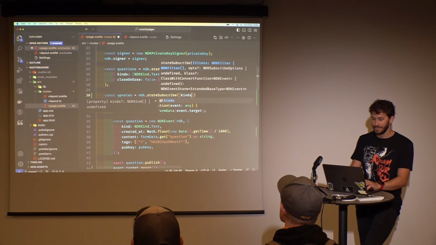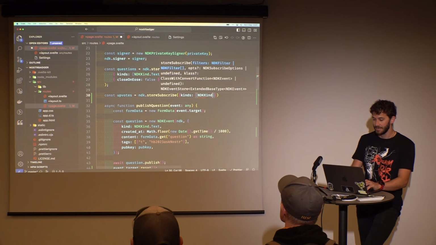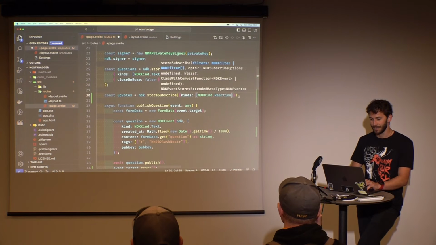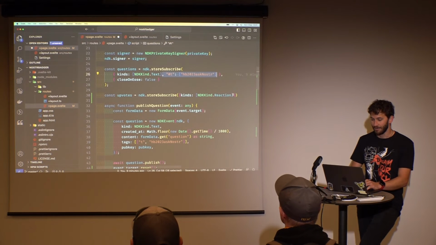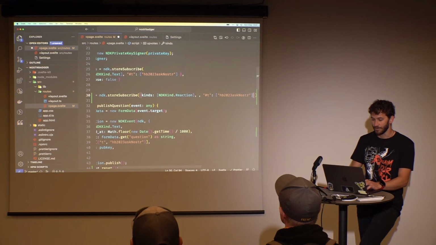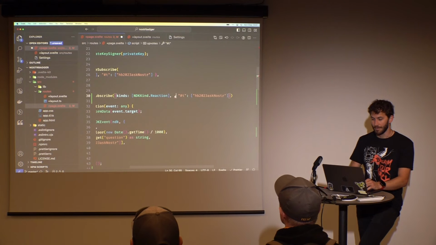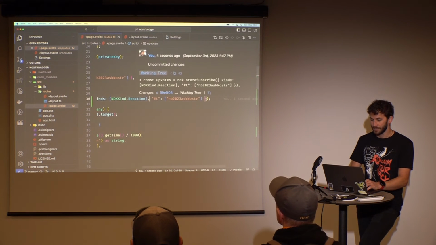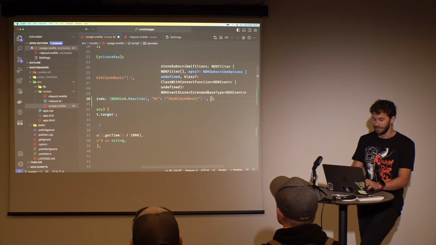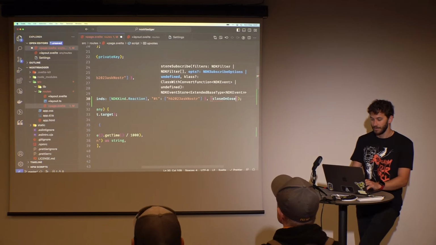Again, we want kinds, and I'm bad with kinds, so this is why I like to use this enum, because instead of having to remember that it's a kind 7, I can just write indicate.reaction. And again, same deal. We want that exact same tag. We don't want to get the full fire hose of all the different reactions. We want the minimum amount that we can deal with here. And again, we want to not close this because we want those to keep showing up as people are upvoting.